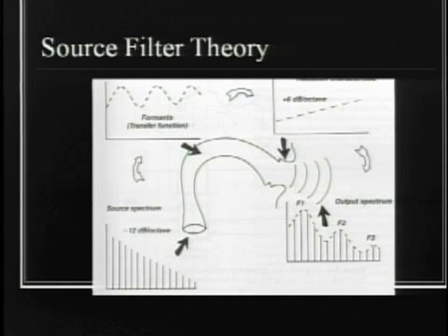And some people would even say, although this is kind of controversial, that it had energy added to it, that those areas became stronger. And certain frequency regions lost energy. So you no longer have this straight line decline that's characteristic of the sound source that we produce at the level of the vocal folds. Instead, you have certain frequency regions that are enhanced and other frequency regions that are basically damped out.